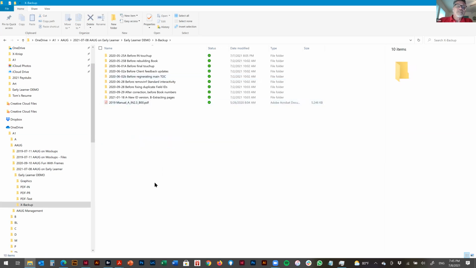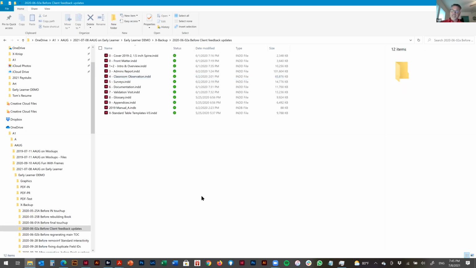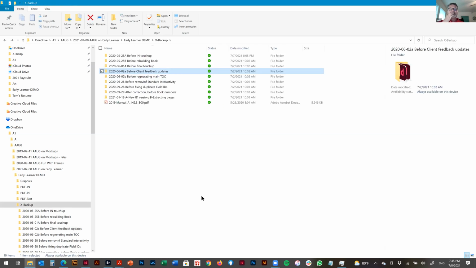But in the backup folder, and these are not nearly all my folders, this is just a small subset of them, but you see: before rebuilding book, before final touch-up, before client feedback updates, and in here is an absolutely complete backup. Because if you one single time have missed creating that backup and you do something, not, look here, before regenerating main table of contents.